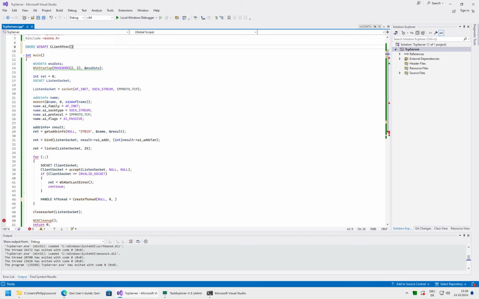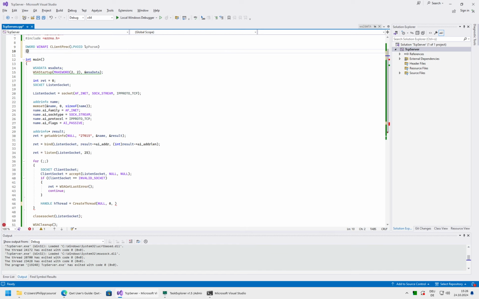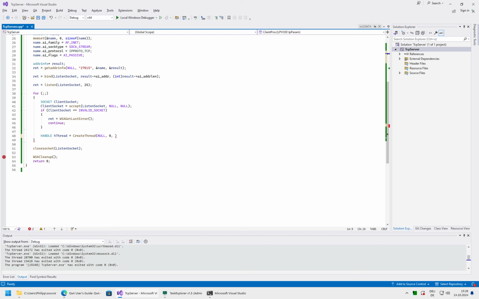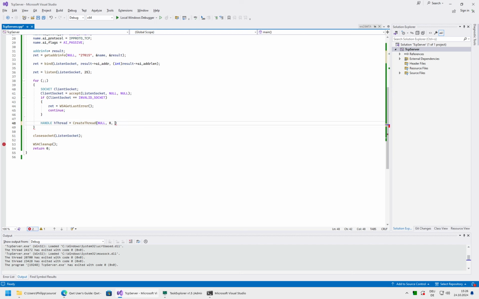We'll call it ClientProcess, with a void parameter, param or lParam. Okay, so we have our thread processing function, so we specify it here. Then we can specify the param, so we obviously just use the socket and pass it on.